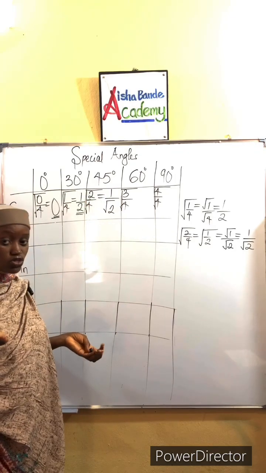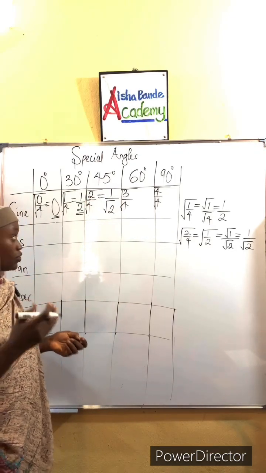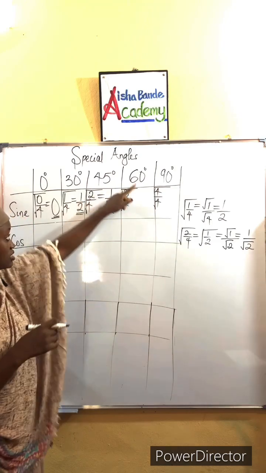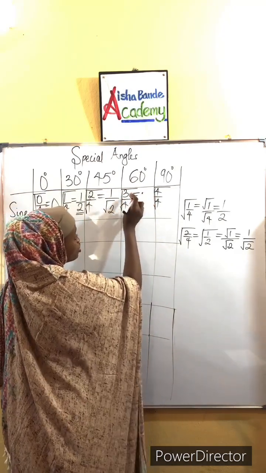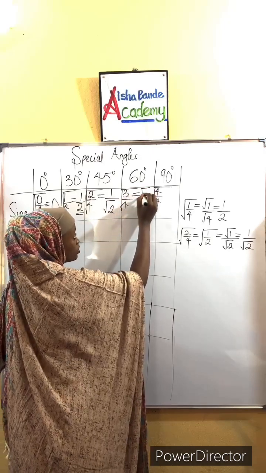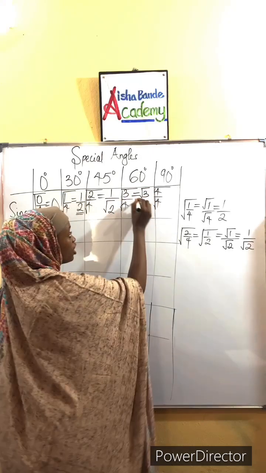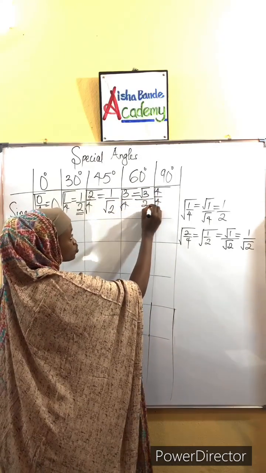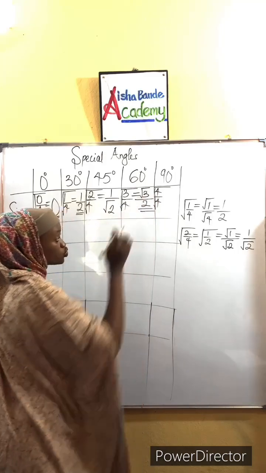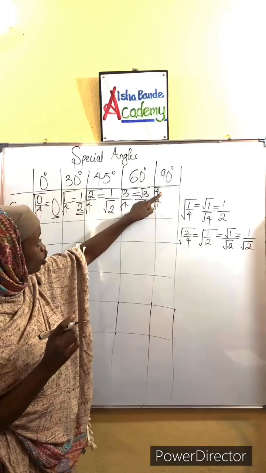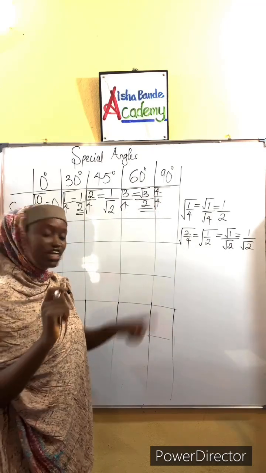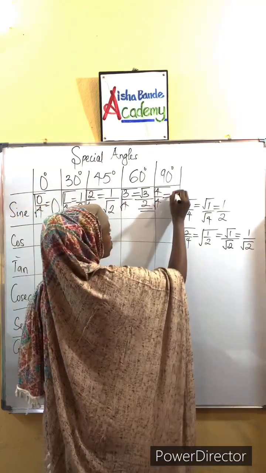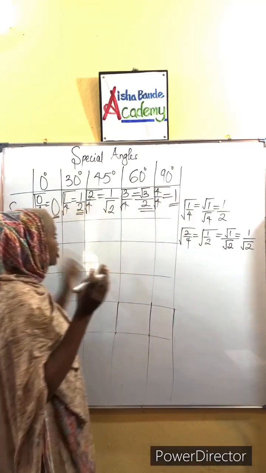You can use the calculator to confirm that and see that we're correct. Moving on, sine 60, here we have 3 over 4. So this is the same thing as saying root 3, because 3 doesn't have a perfect square, all over square root of 4, which is 2. So our answer here is root 3 over 2. Moving on, we have square root of 4 over 4. 4 divided by 4 is 1. And the square root of 1 gives us 1. So we are done with the sine.